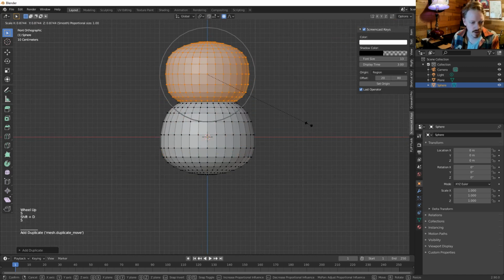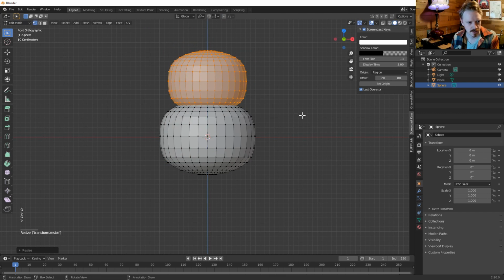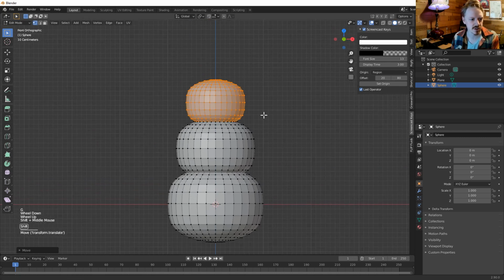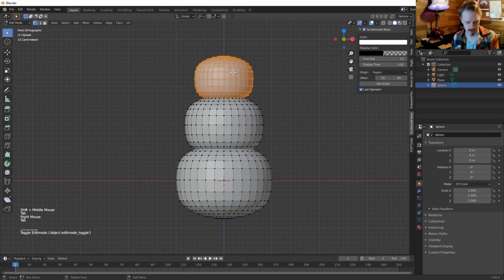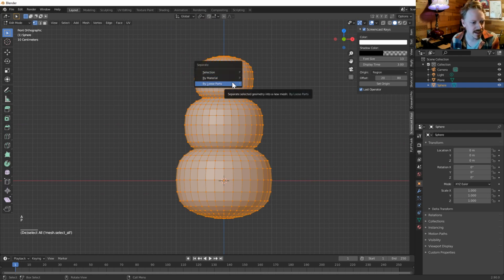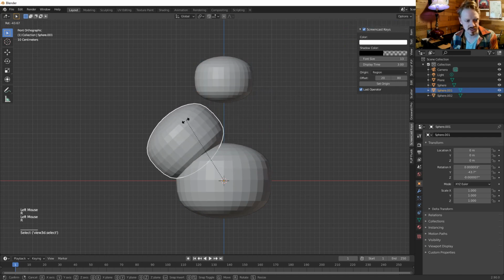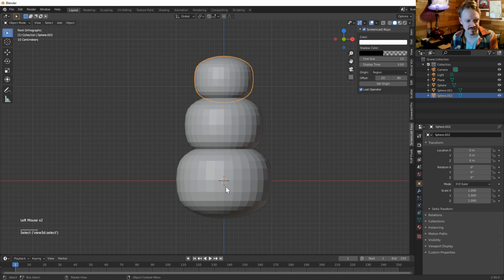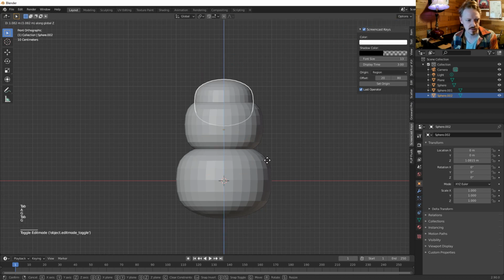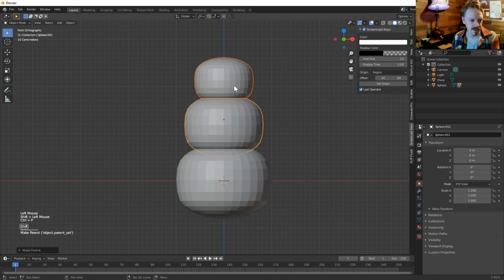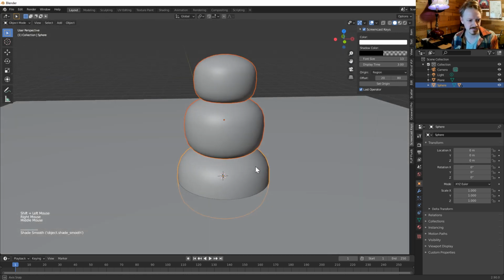In fact, I'm going to design him all in one object, and then I'll separate him out into the pieces I want to have animatable. That's a good looking snowman. Okay, so I'm going to select everything, hit P, separate by loose parts, and I actually want the origin for all of them to be the previous orb, so it kind of orbits around the lower bit, which means we just have to fix the head. And instead of resetting where the 3D cursor is, I'm just going to drag the head down and do it that way. So now I can parent this to that, and that to that, and select them all in shade smooth, and that's looking like a snowman.